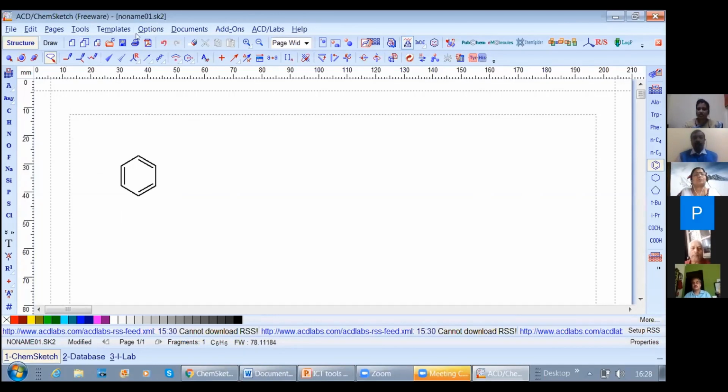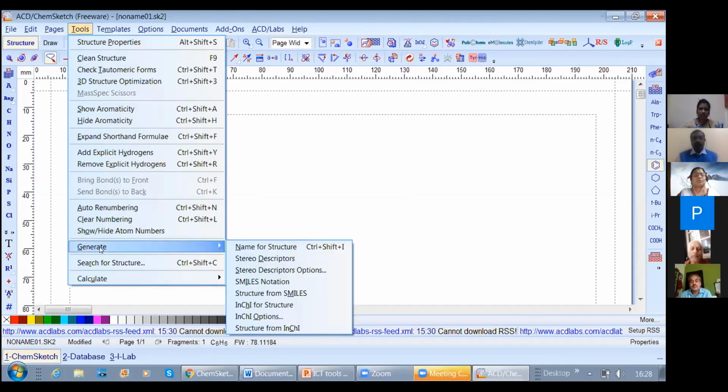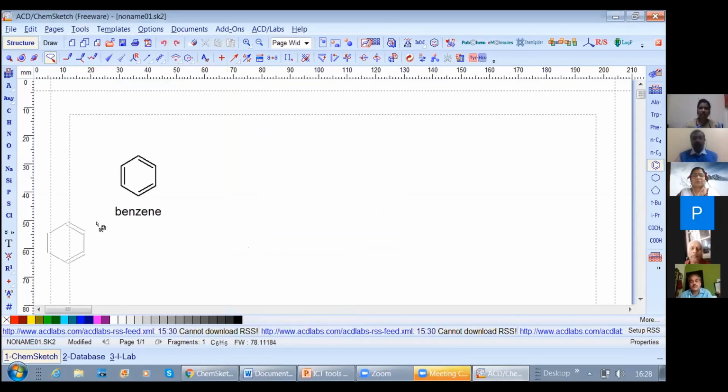Here there is an icon for naming, to generate the name for the structure. If you click on that, you will get the name directly. Okay, this is one method. Or you can go to Tools, and in Tools there is Generate, and under that, Name for Structure.